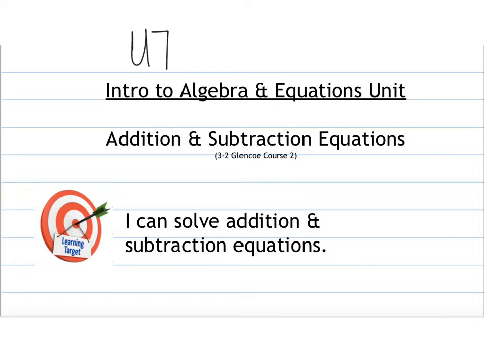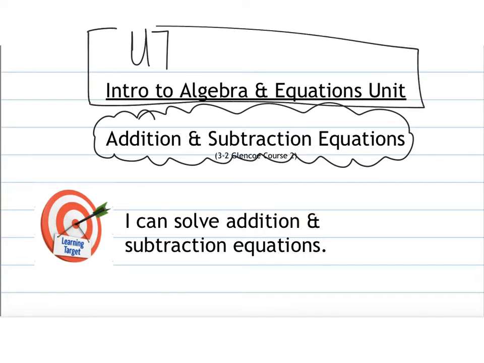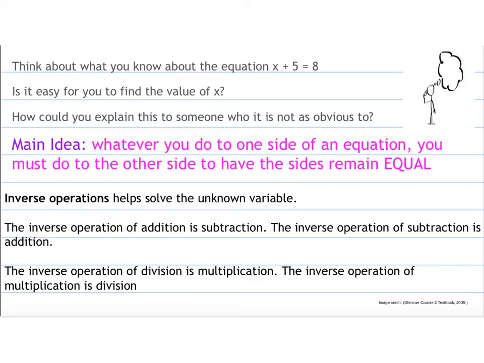So a new spot in your notebook, Unit 7, Intro to Algebra and Equations Unit. That can be your title of this whole next unit. And then the topic of this lesson is addition and subtraction equations. So label this for what you're going to have for this Unit 7, and then just for this topic, addition and subtraction equations. At the end of this video, we want to be able to solve addition and subtraction equations.